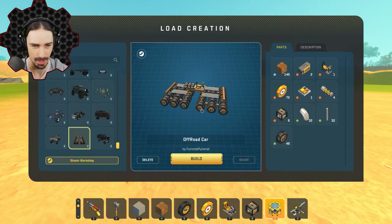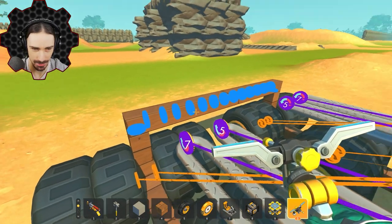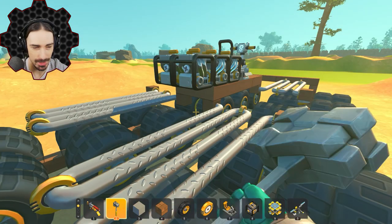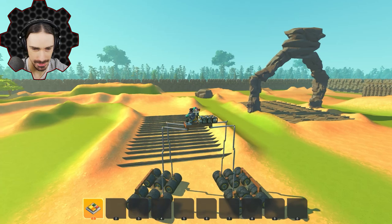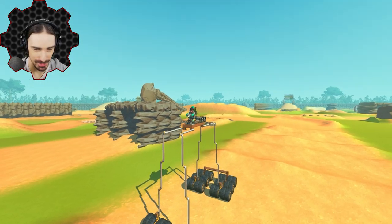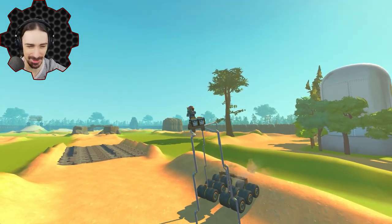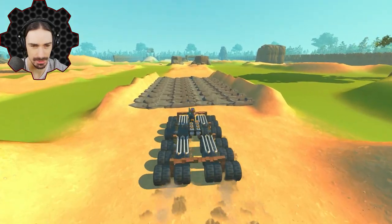By Fummel Pummel — off-road car. That's a lot of wheels. Quick question: why are there so many bearings right here? What is the purpose of this? It is really laggy, probably because of all these bearings. I don't see why that's necessary. All right, we have a button. Oh, the lag's gone. Is this the intended use? Am I supposed to use it like this? Can someone please tell me why all of those bearings are free-spinning like that? That makes no sense.